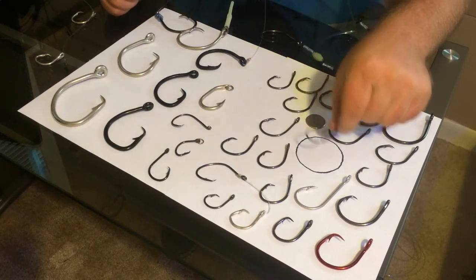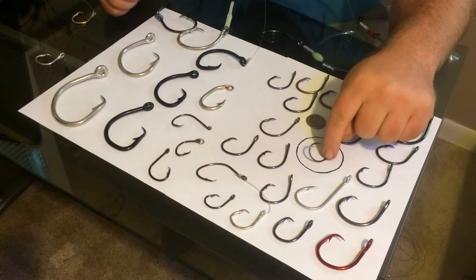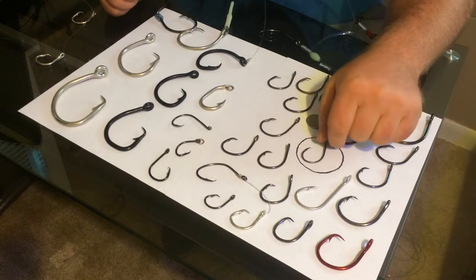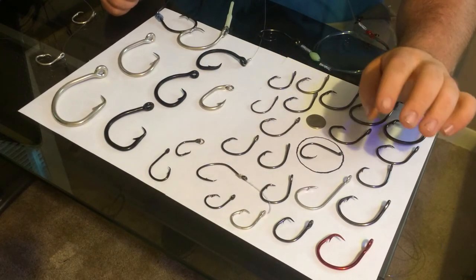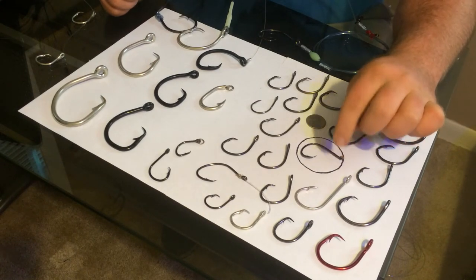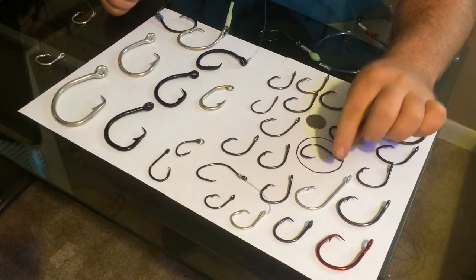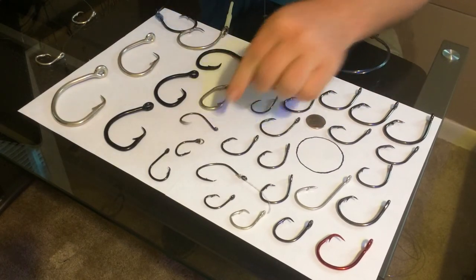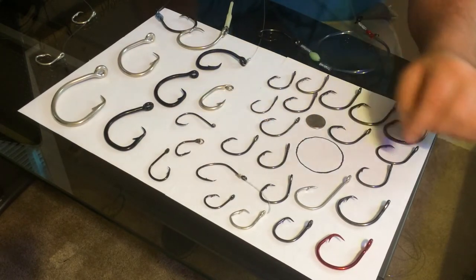Smaller hooks like these are great. This is a Light Wire Eagle Claw — they're Circle C's. You can use this one great for hot dogs, night crawlers, stuff like that. Very effective hook, I like it a lot. This hook, though, I'm not a big fan of for heavy cover and heavy fish fishing. I like using it from open water, like beach type fishing, surf out there. These hooks have a tendency to snap — they don't bend like some of these other hooks. Good hook, just not for what I do.